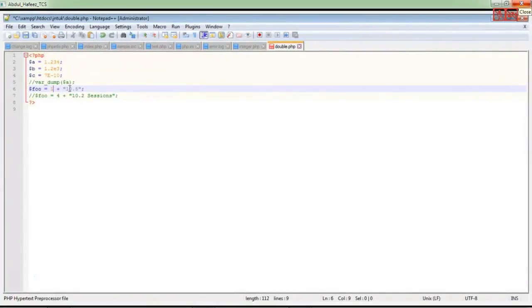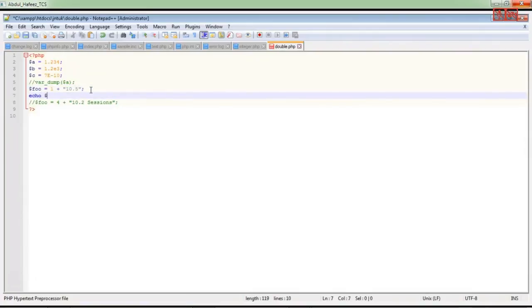So this is, I have defined this as a string. So when I said to PHP that I need a output of this, so if you see, PHP will implicitly convert this and then returns the output.